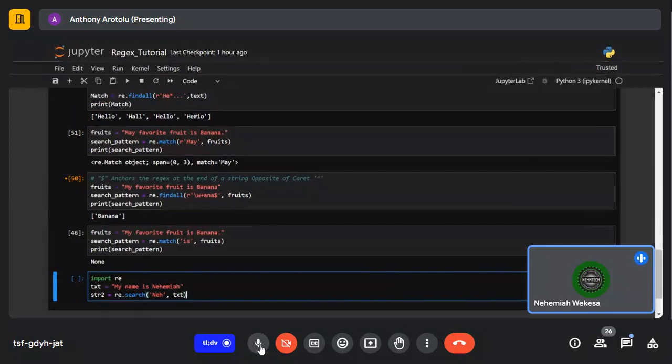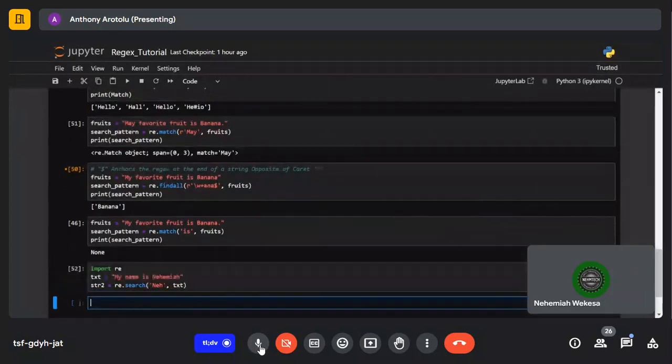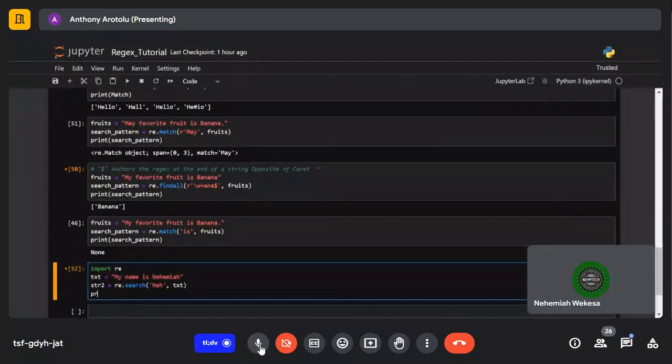In fact, I'm not sure if match is one of the search functions in the regular expression. I think, but you can just print. Print str2.